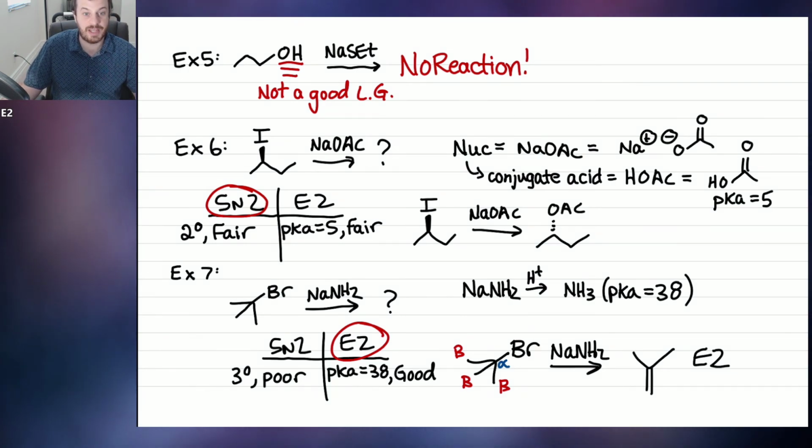All right, so that's a lot of examples of predicting between SN2 and E2, and you'll have some bonus problems to try and figure these guys out on your own. It's a lot of fun. Okay, just a couple of details I want to talk about. In the next lesson, we're going to talk about how to better draw the E2 products, because I've been just drawing these double bonds pretty quickly, and that may be confusing to you. So that's going to be the focus of next class, more practice actually drawing the products of E2. But this lesson was mostly focusing on, can you just predict that E2 is going to occur? Yes, we can.